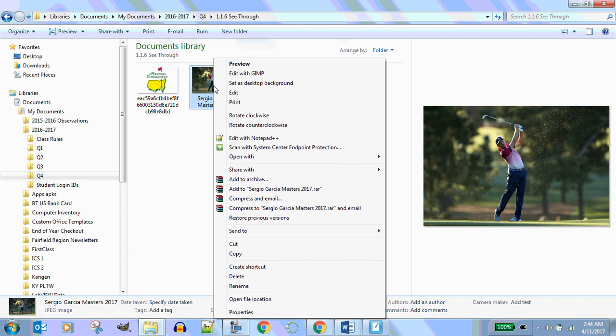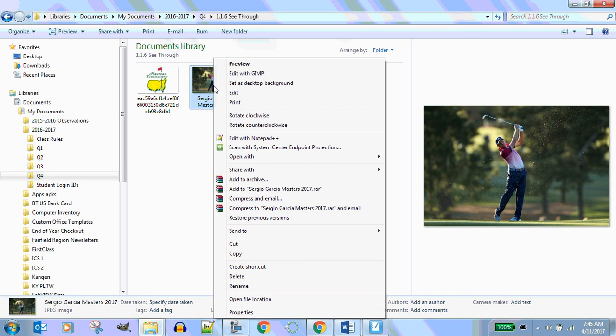Does everybody have images downloaded in their folder? Thumbs up if you have images downloaded in your folder. You're ready to go. Okay, because now we got to cut this guy. I want to cut out only the body of Sergio. So today's lesson is how to do Gimp and how to cut these guys out and put in a transparent background. We've done this year. You guys remember that? I've showed you how to do this. Who already knows how to do this? Jade? Who doesn't know how to do this? Who doesn't remember how to do this? All right, so this is why we need to review it again.